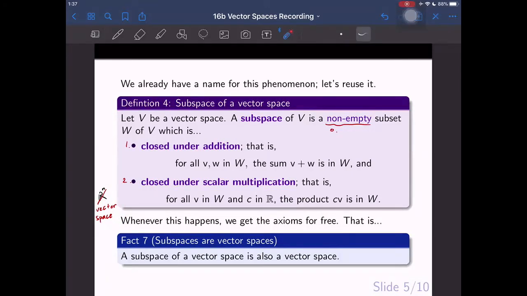Since the original definitions for addition and scalar multiplication in the original vector space work for the subspace, the subspace inherits the nice properties of the original vector space. So a subspace of a vector space is again a vector space. So many of the concepts we have been working with recently, subspaces, bases, and dimensions, are concepts we are doing for vector spaces. Many of those ideas will generalize to other vector spaces.